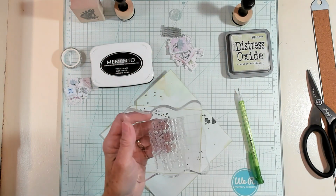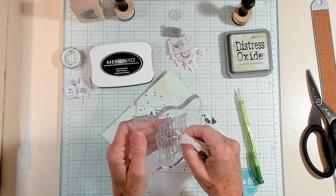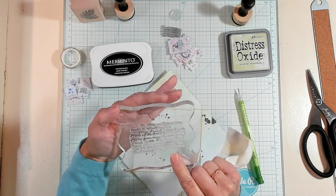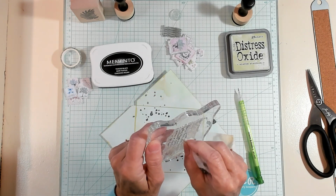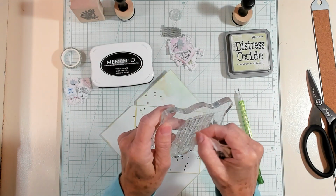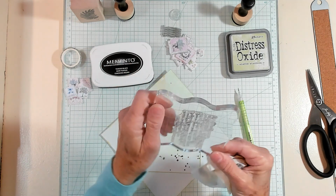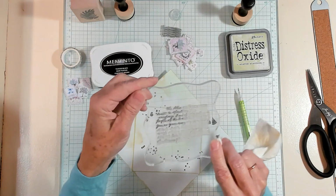I don't want this. You can always take some of it off because I don't want this part right here. Now let me look at it. Yeah, I still don't want this part here. Don't want that part there. Okay, so you can wipe some off to get exactly what you want.